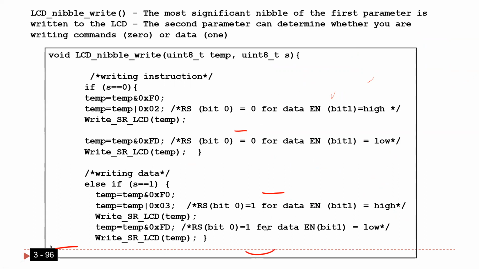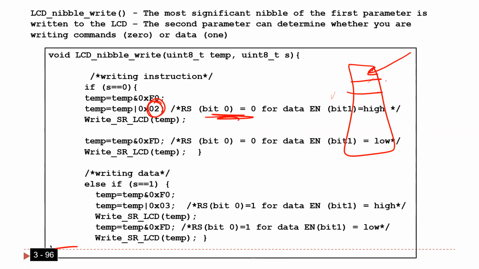The only difference is that in the first bit here it is 0. So what I'm going to make high is just the enable here, but the code is exactly the same. The only difference is that instead of 2, I'm going to make it 3. Very small difference, because this one is 3, so I'm going to put 1 and 1 here. Because this one is 2, the 1 is going to be only here. Any questions?